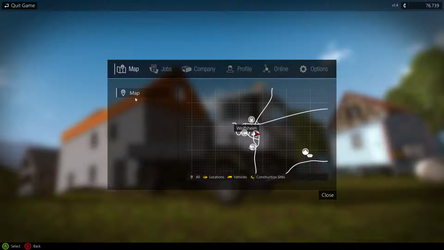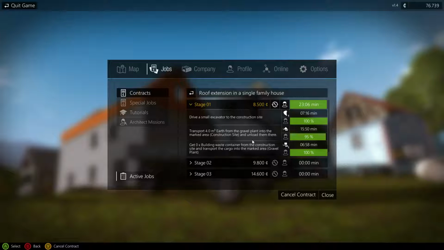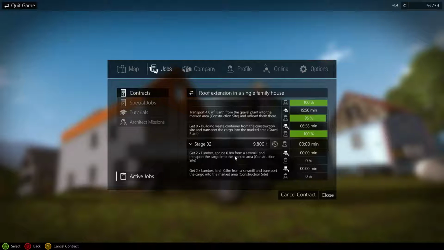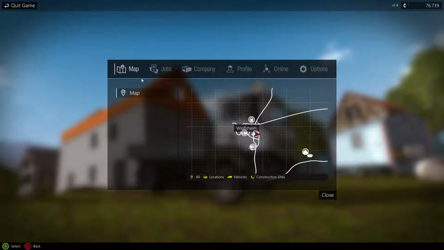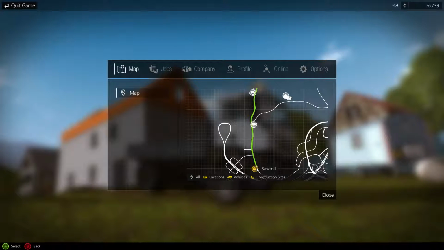Okay. Did that tell me, is it being done then? Active jobs, need to do 95%. Oh, okay. Stage two. Get two lumber from the sawmill and transport the cargo into the marked area. Okay, so where's the sawmill? Sand base, train station, gravel plant, nursery, sawmill. I've got to go all the way down there now.